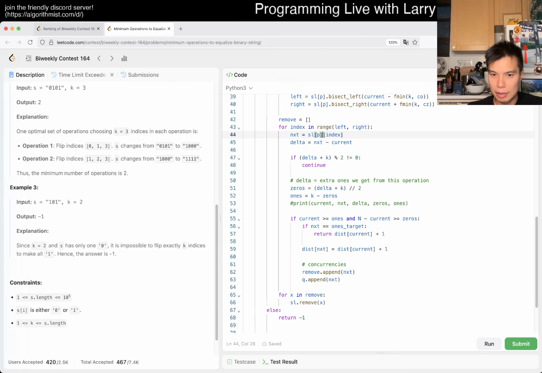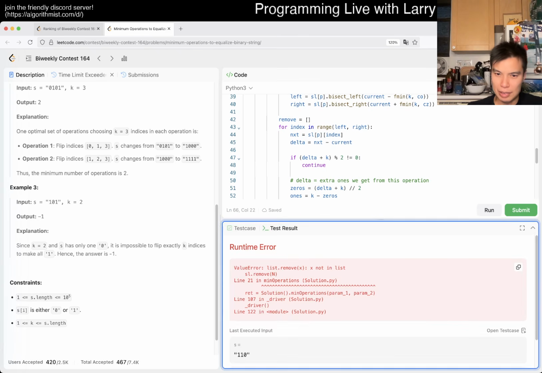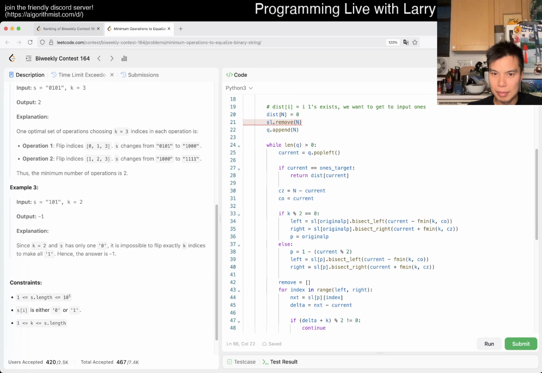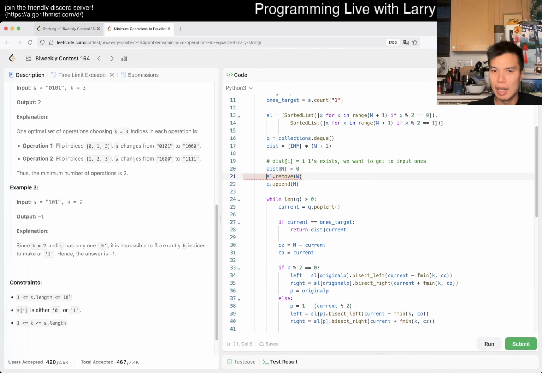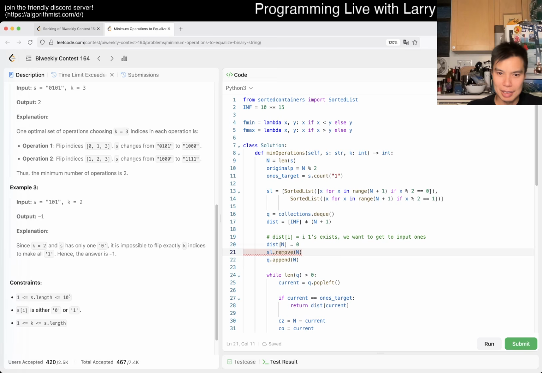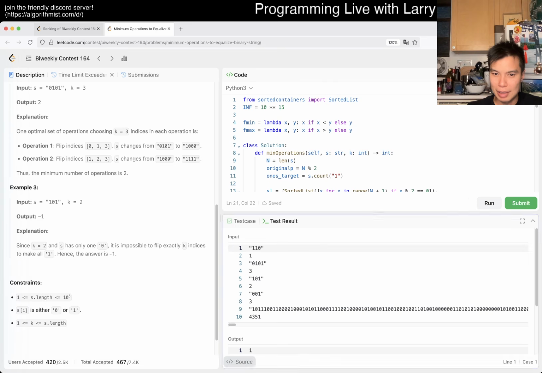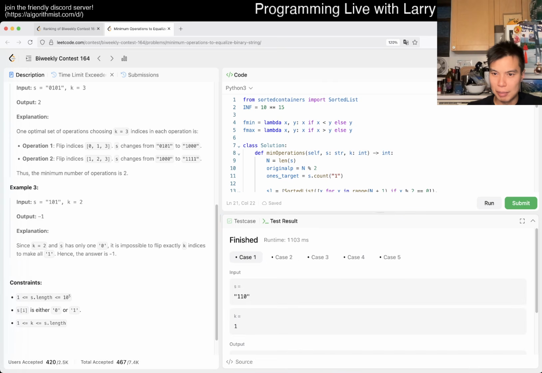Do I use that anywhere else? Nope, except for here. Alright, let's see if that's a little bit faster. Oh, yeah, it is. What? Where did I remove stuff? Oh, right. This is just original P, right? Hopefully that makes it slightly faster. Double this time. Alright, let's see. It's a very crappy optimization. I mean, I think that's fine, honestly. But we might still time out.